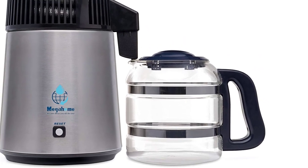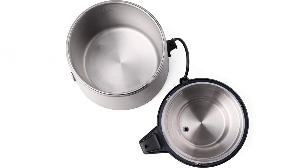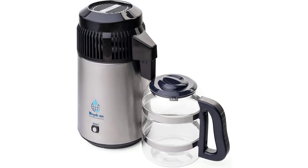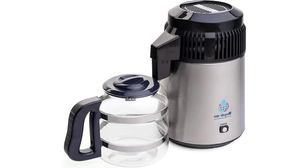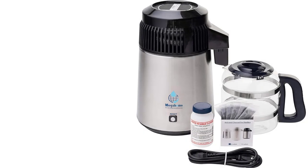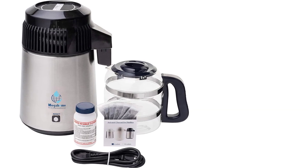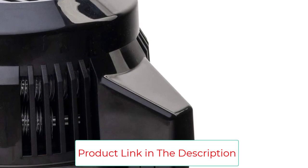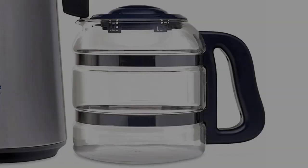The Mega Home Countertop features six optional activated charcoal filters that can be used if your water contains VOCs such as chlorine or other toxins that have the potential to form a vapor during distillation. The high-quality charcoal filters can help to capture and eliminate potentially harmful toxins to create safe, pure distilled water. The boil chamber includes a high-grade 304 stainless steel upper cover and condensing coils that are durable and rust-resistant. The outer body is also made of stainless steel, and the glass collection bottle has a convenient removable lid.